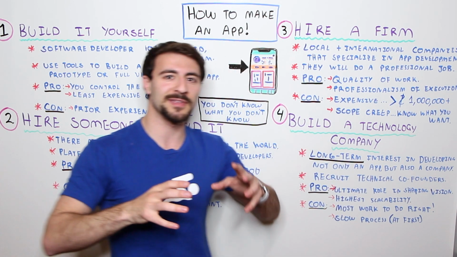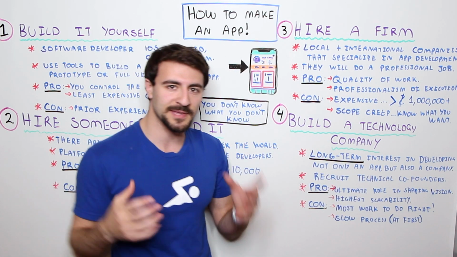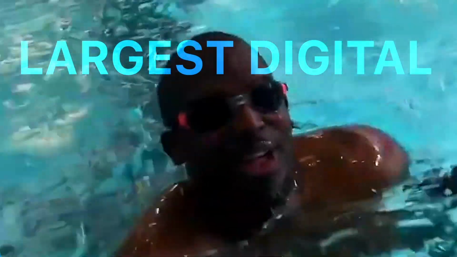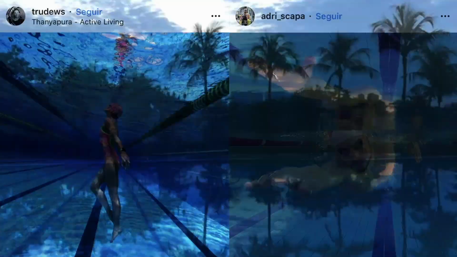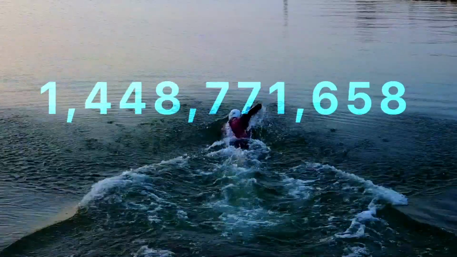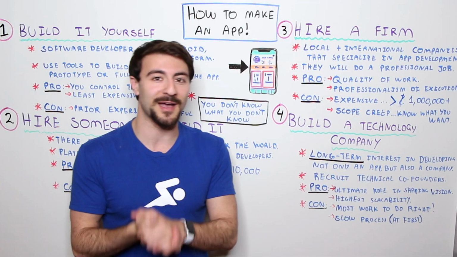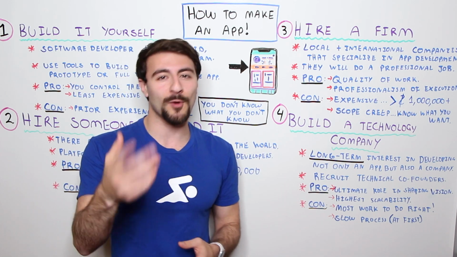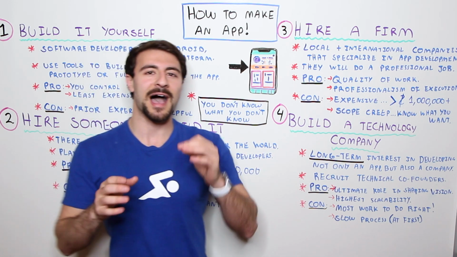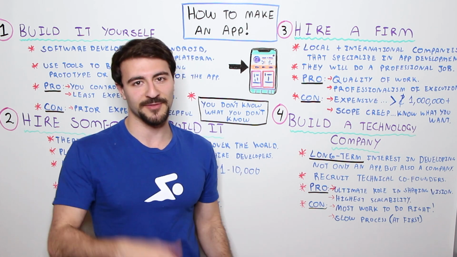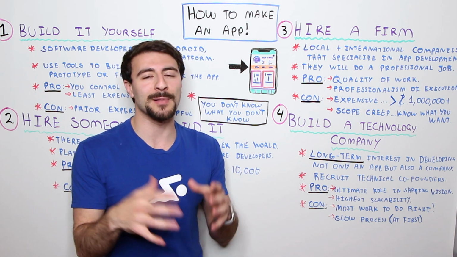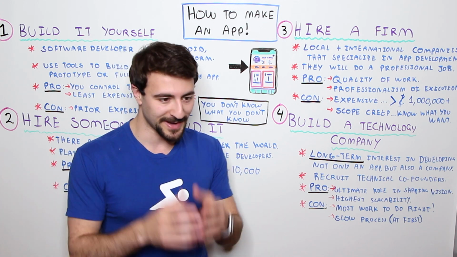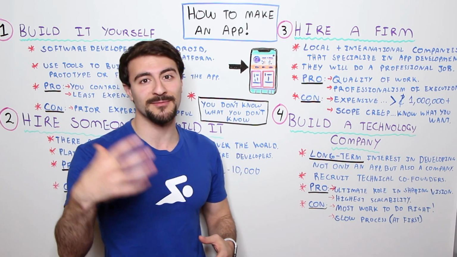If you're thinking about building a long-term business and you want to take something to market, then you're talking about building a technology company, and you're specifically focusing on finding technical co-founders. Again, it's really important that you take a look at those videos I referenced in the beginning: the TEDx talk, how I took my idea and turned it into App of the Year, and more importantly, potentially, if you're at this stage, how to go from idea to a company in 54 hours at Detroit Startup Weekend. I outline all the different things that we did at MySwimPro and how it was able to go from an idea into a business, into a minimum viable product.